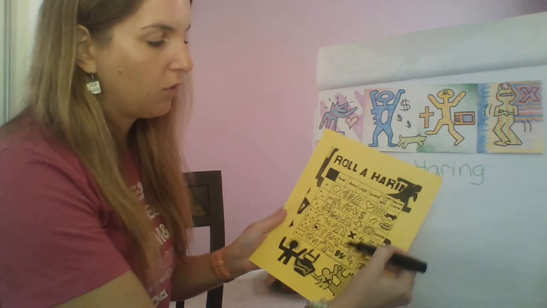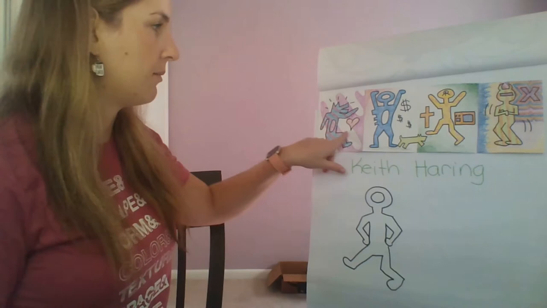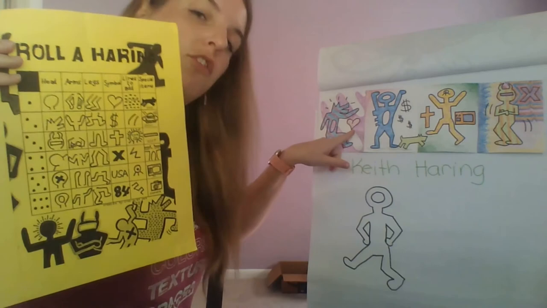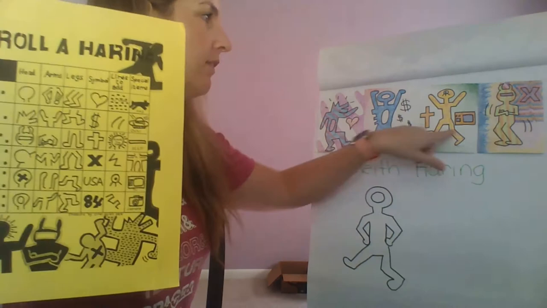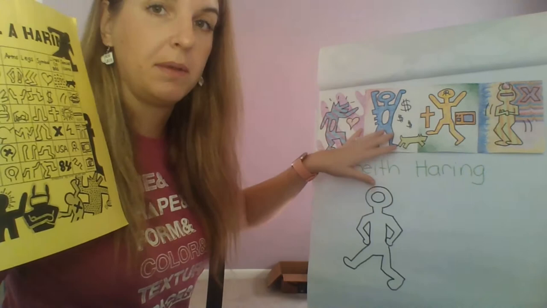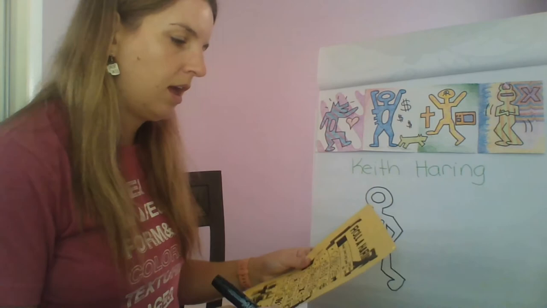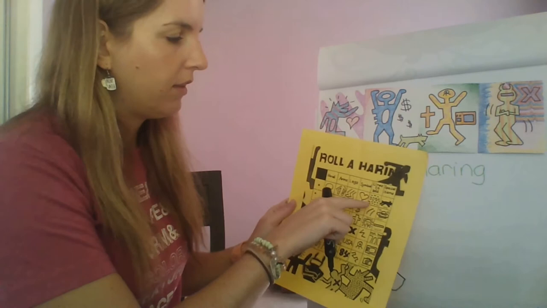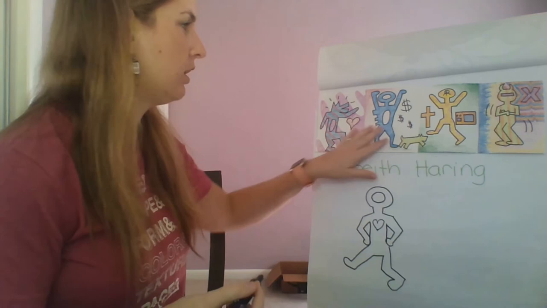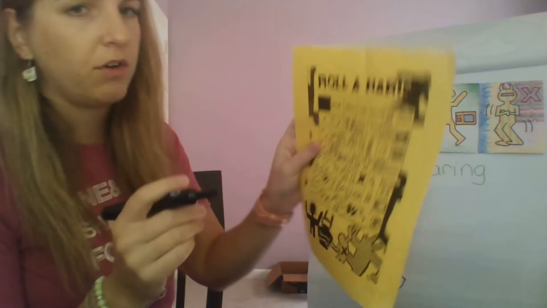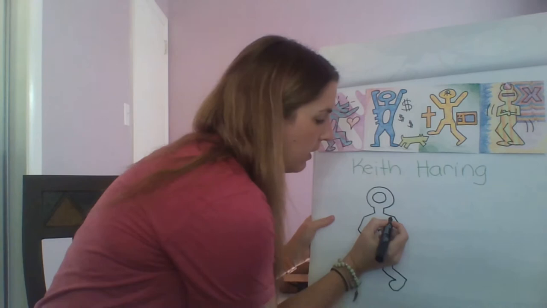For symbols, you could do one of these symbols either on your figure or outside of it. For example, I put a heart next to one figure, a money symbol, a cross, an X — things like that. You could put them on your figure or near it. I'm going to put a heart on my figure. Now, lines to add — these are cool things you can add. These little dashed lines can be used to fill in certain areas and create a texture. You don't have to fill the whole shape though; maybe just fill part of the head.